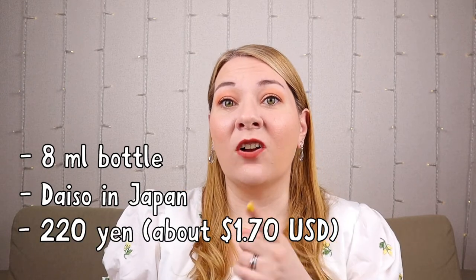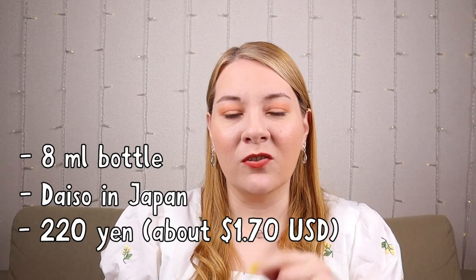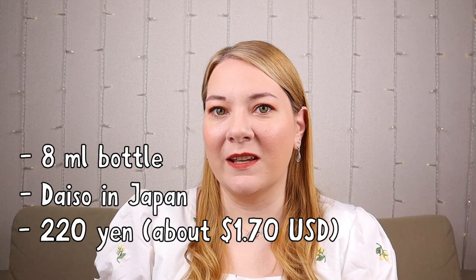Overall, I'm just flat-out impressed with this brand. The coverage, the pigment, the application, the brush — everything was just top tier, and it was two dollars. In summary, y'all will definitely see this brand again because I'm curious how the creme polishes apply. A little more information: they come in 8ml bottles, which is a little on the bigger side. They are available at Daiso stores nationwide in Japan and retail for 220 yen including tax. I Googled the currency exchange rate and 220 yen is about a dollar seventy in US dollars — so now is the time to buy stuff from Japan if you're American.